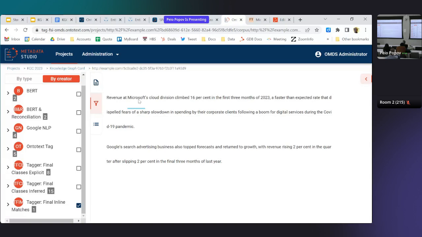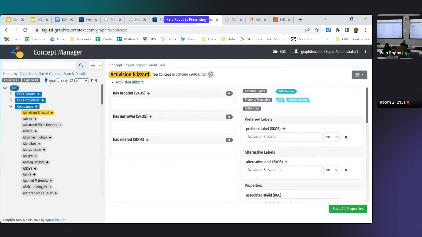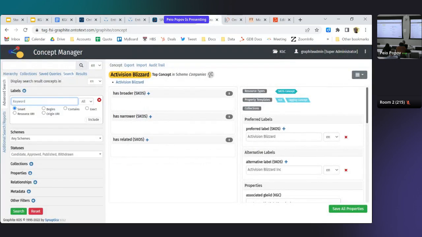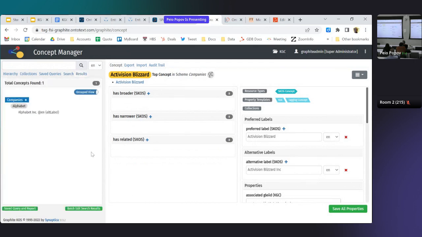Microsoft would be recognized, but Google would not be. And here I would like to make an error on purpose to illustrate the following concept in this tooling. What I need to do, of course, is to come here and search for Alphabet, and it would tell me, okay, here is the record for Alphabet, which the course record for Alphabet would appear.